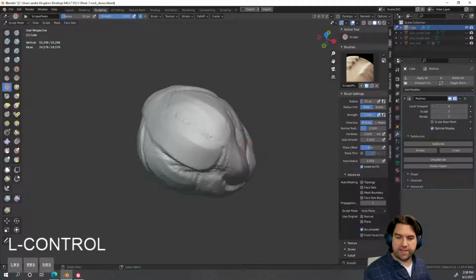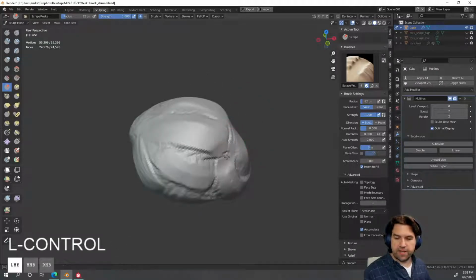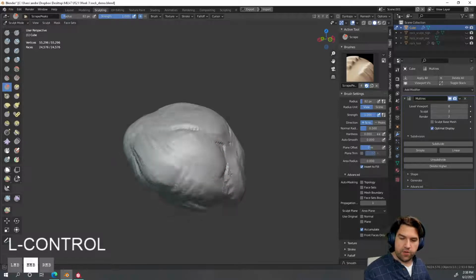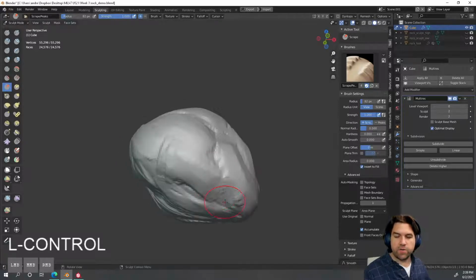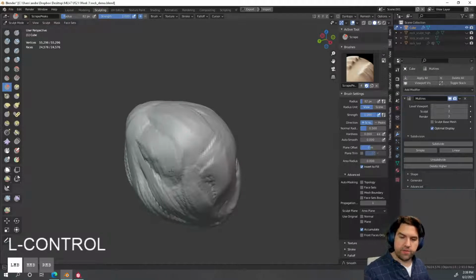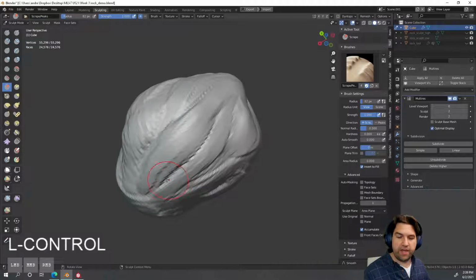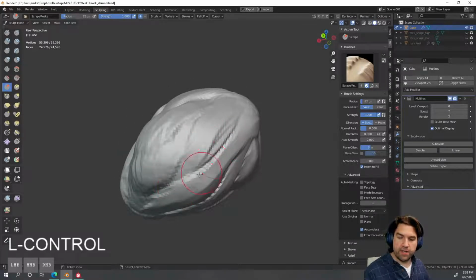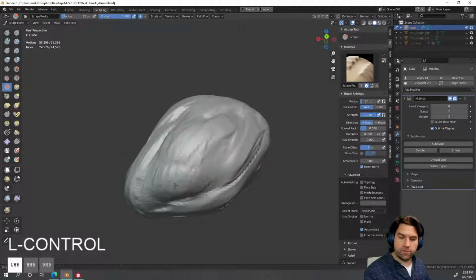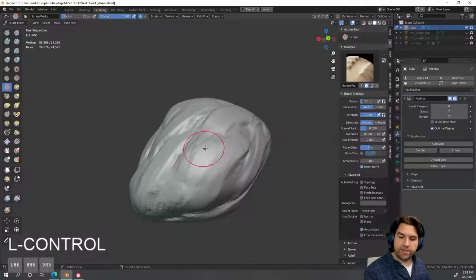One of the things that's nice about this is if we get a lot of that detail with the clay strips, going over it in a large setting like this will give us some interesting little patterns on the areas we can't hit. So it starts creating some pitting and little chipping for us automatically. Now you don't want to overdo it, because if you go too far, you'll obliterate the interesting details you have.